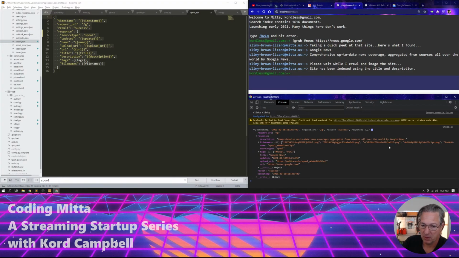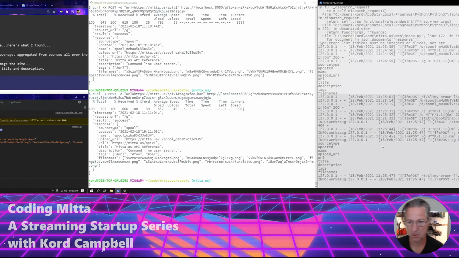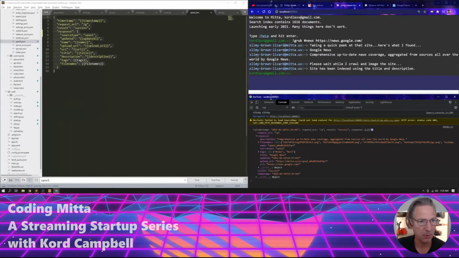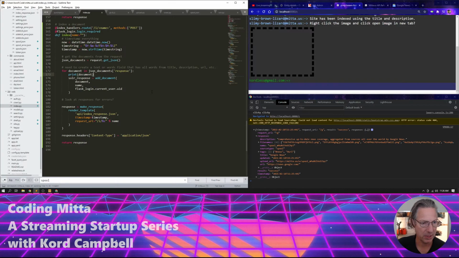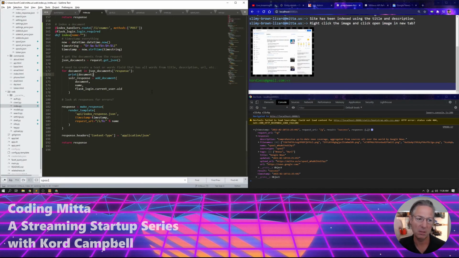Here's the response object. We loop through it inside of index here, printing the document that we're getting. Well, we're just saying add document, but in JSON documents.